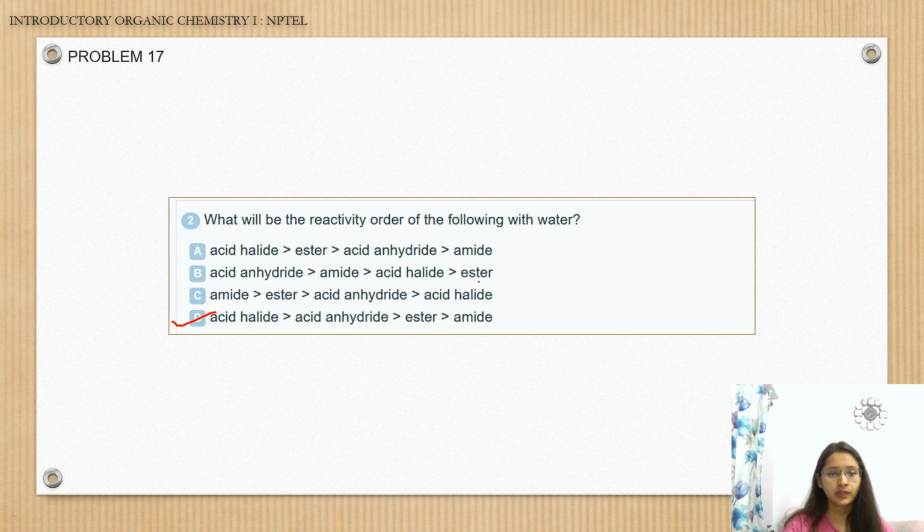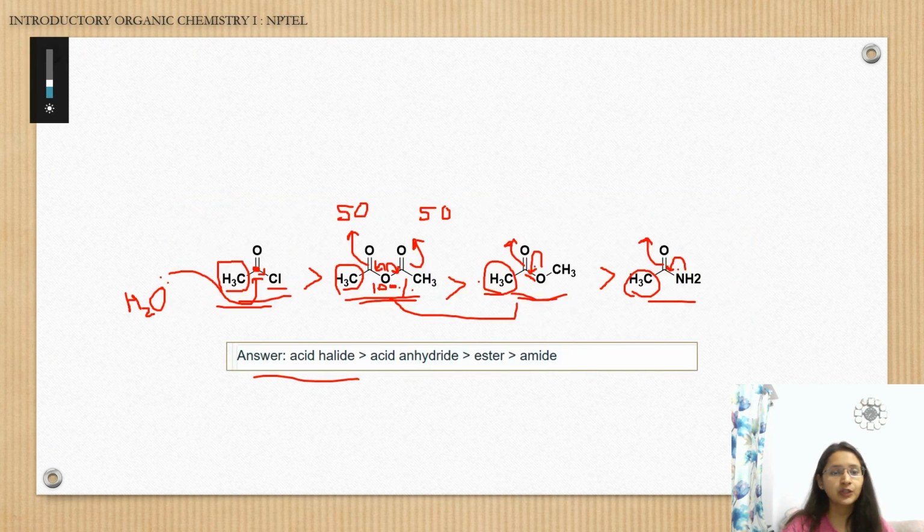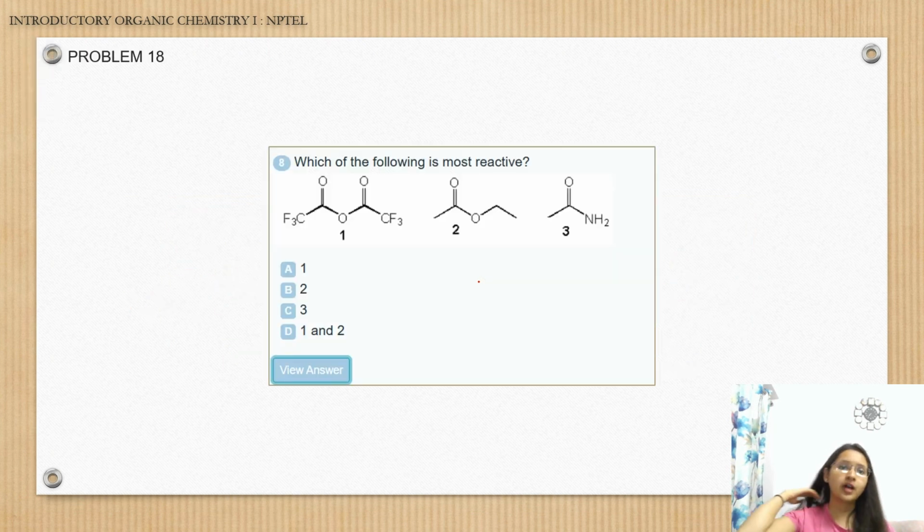Okay. So if it is clear, I'm going to problem number 18. Now, coming to problem number 18, they are asking which of the following is most reactive. As I have told you guys previously, we have also seen the reactivity order of these kinds of organic compounds. So here, this acid anhydride is there, ester is there, amide is there. I've told you the donation ability of nitrogen is higher than oxygen because of its low electronegativity, and you are asking about the most reactive.